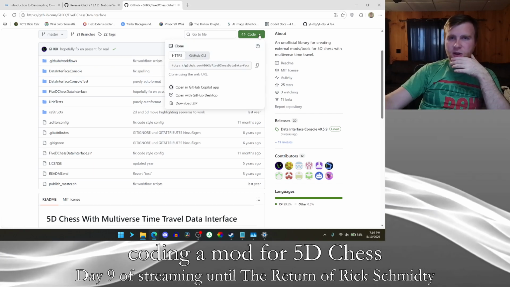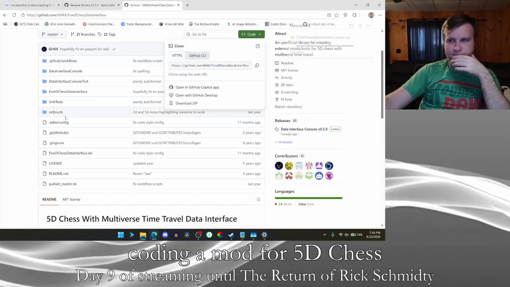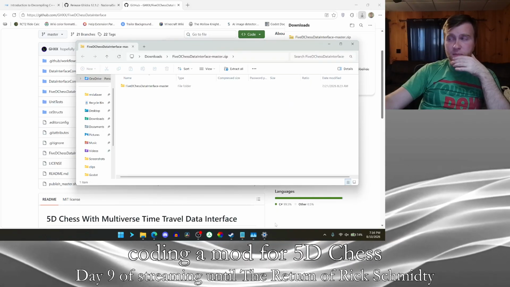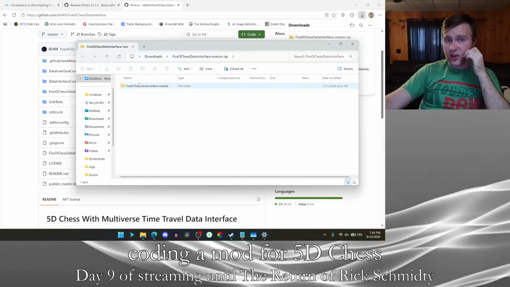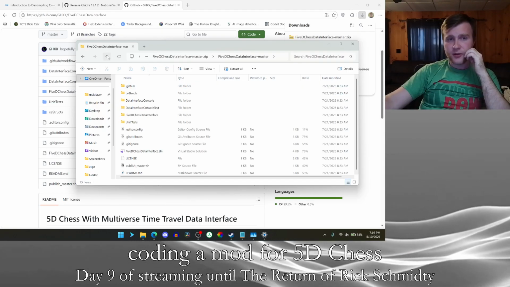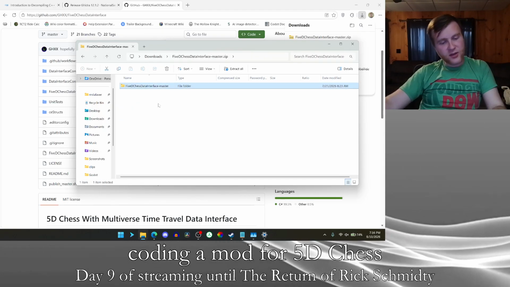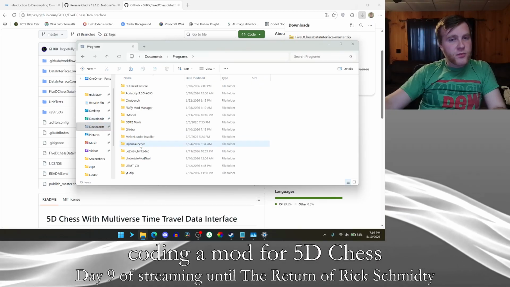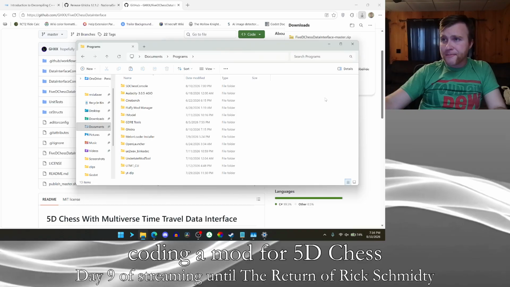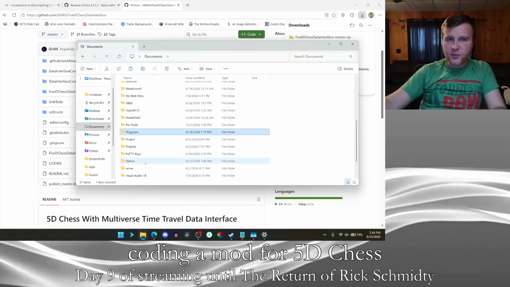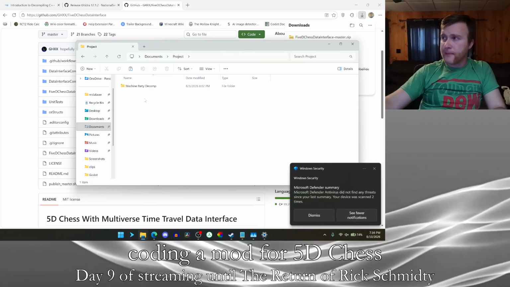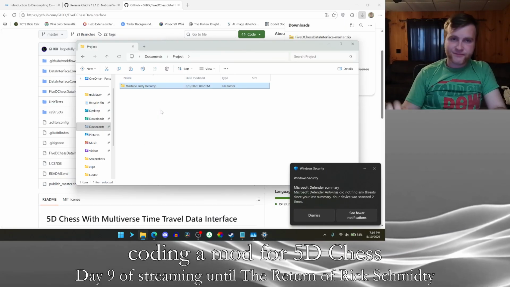But I'm gonna get this. Let me get the code for this and try to run it. Because I'm gonna be quite honest, I don't want to use Ghidra if I don't have to. But if I can use this code that already exists, then maybe that'd be a good starting place. So this isn't gonna be programs. This is now gonna be projects. Oh, okay. Well, I'll delete this. I don't need this anymore.